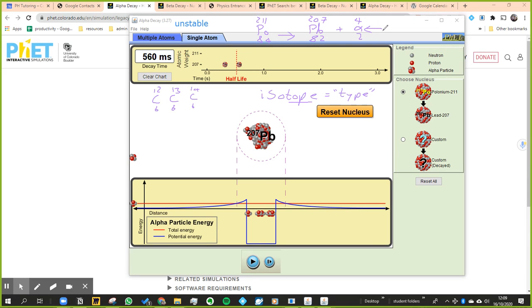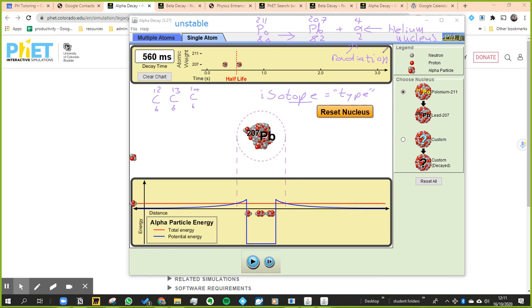Now if we look at this a little more closely, as I said, all particular elements have a specific atomic number. This alpha particle has an atomic number of 2. So let's find what element has an atomic number of 2 on the periodic table. When we look at the periodic table, we see that the atom with an atomic number of 2 is helium. So this alpha particle, and again they want you to know this, is a helium nucleus. In short, when something decays, it changes from one thing into another, but it also gives off some sort of radiation. So that's our radiation there.